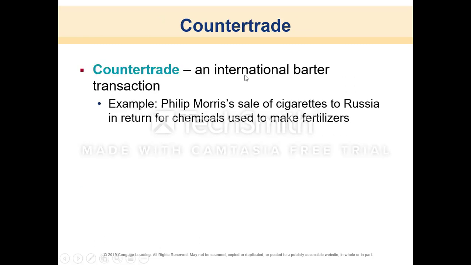And there's counter trade, and that's an exchange when you exchange goods and services between countries. So let's say I make a lot of pencils and Japan needs those pencils, and they may say, I'll take those pencils off your hands if you'll take my microchips off my hands. So instead of trading any kind of currency at all, it's just items or services.